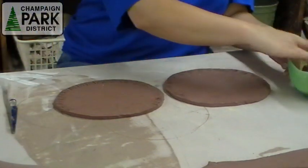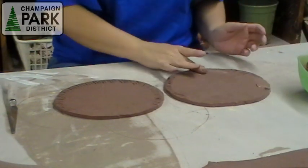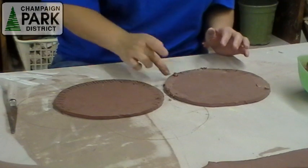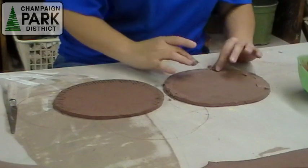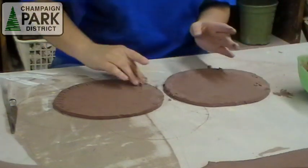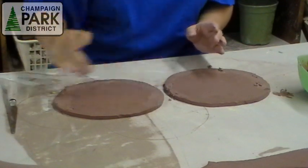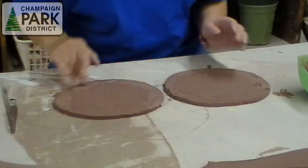I'm just going to apply the glue with my fingers. It gets a little bit messy — that's the fun of it. It does not have to be applied perfectly. You can always go back and take some of it off. You want to apply a generous amount so that it helps fold the two pieces together.